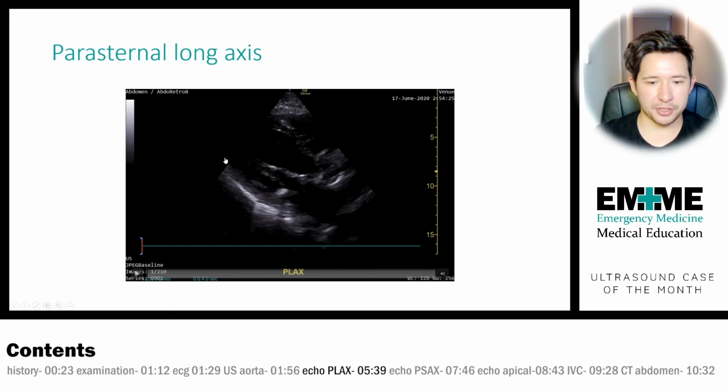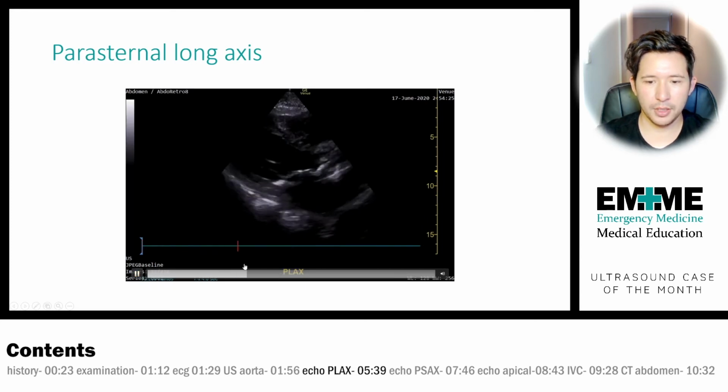And the other thing to notice is we've got the posterior pericardium very clearly visible as a bright white line here, and another bright white line at the top. And if we saw two bright white lines with a black space in between, that would make us think there was a pericardial effusion. The descending aorta is a little circle that usually appears around here.